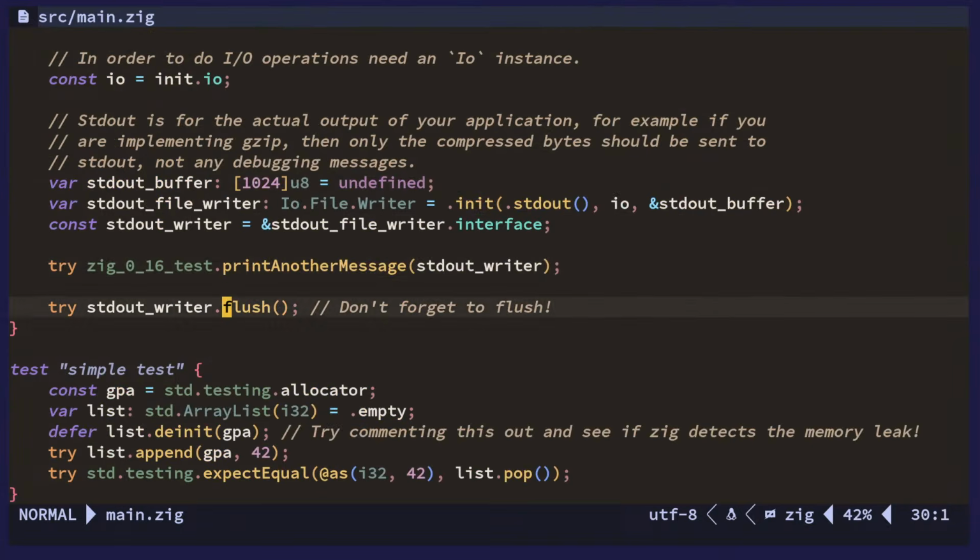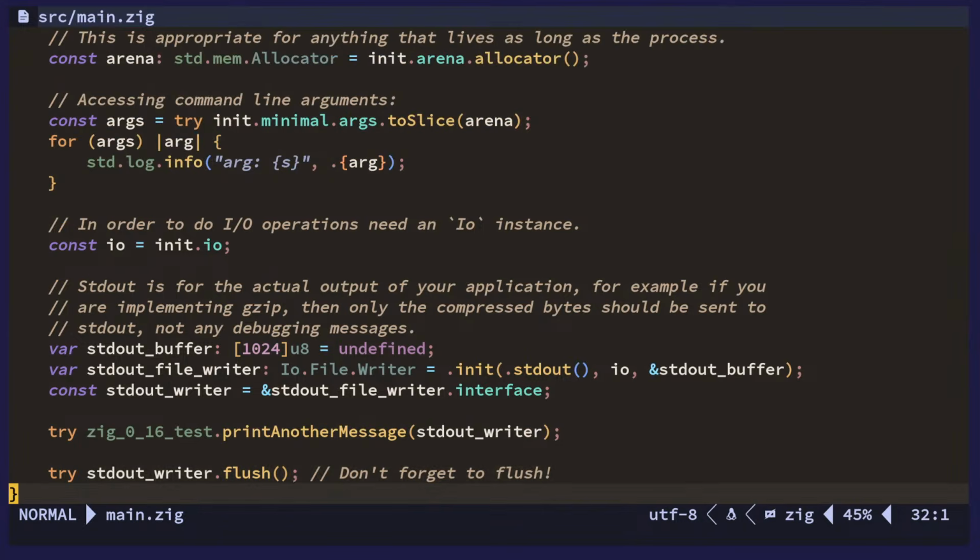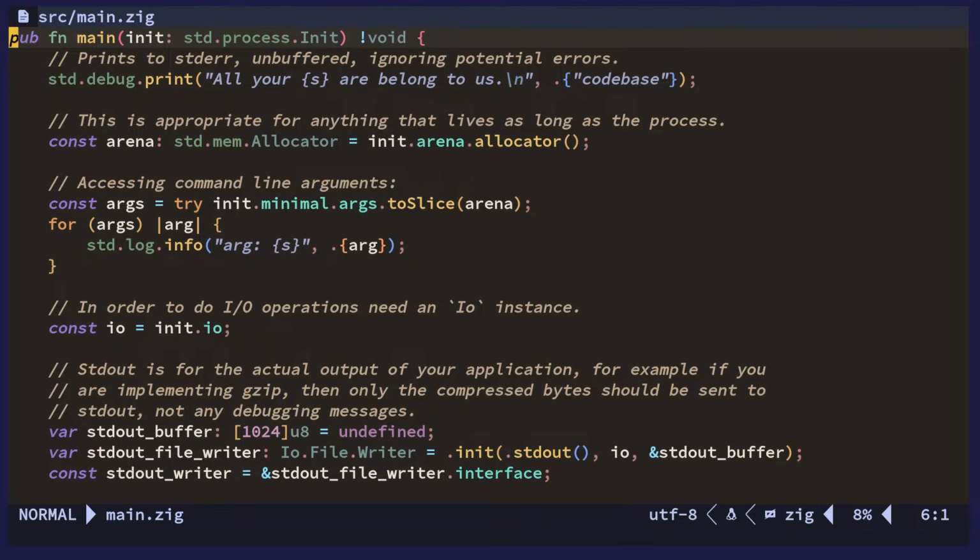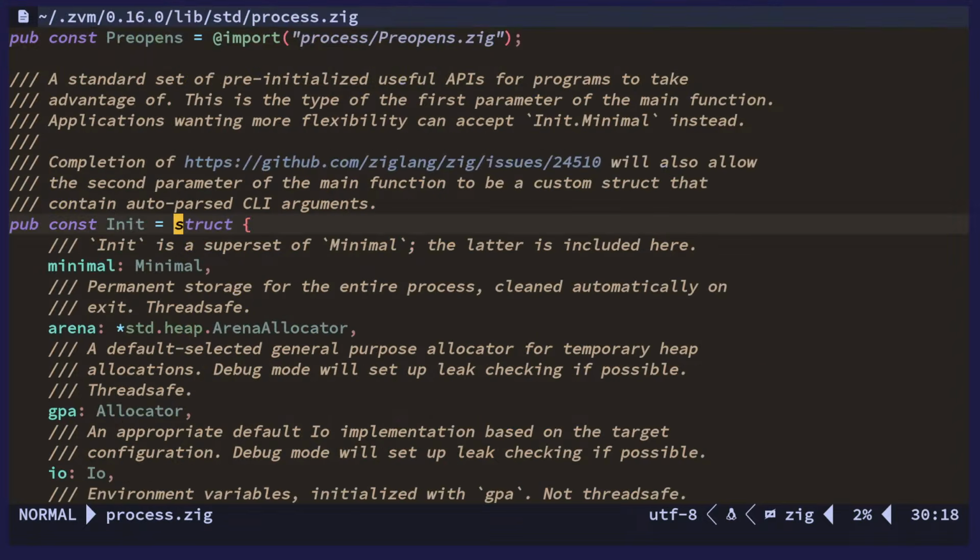Okay, and then we flush as well. Okay, cool. So the changes here basically are that we now take an init parameter to the main function, which I've never seen before, and which holds a bunch of useful things.